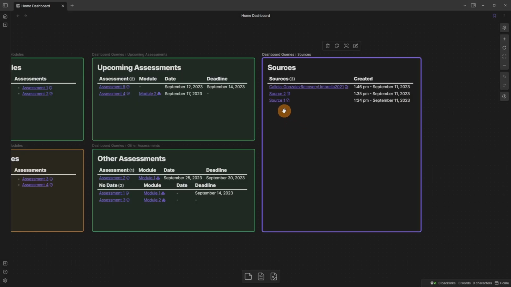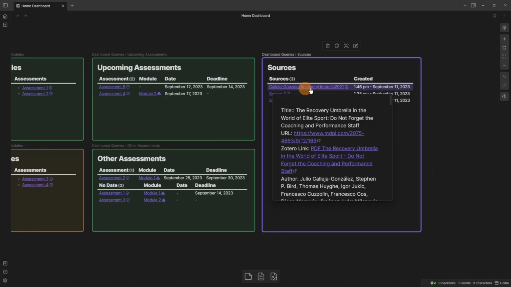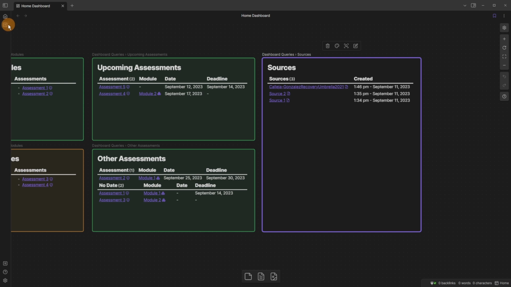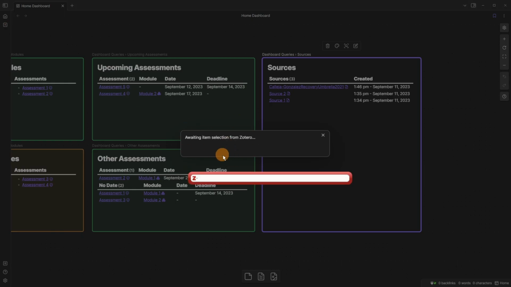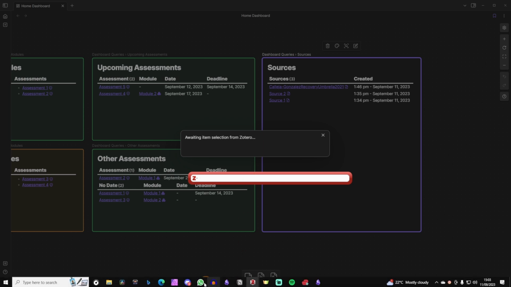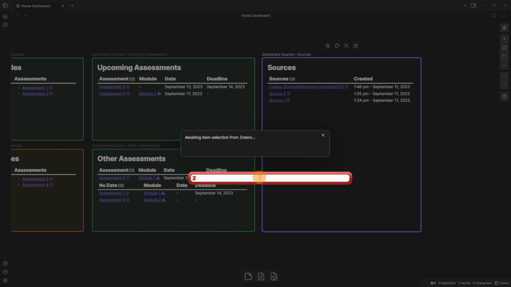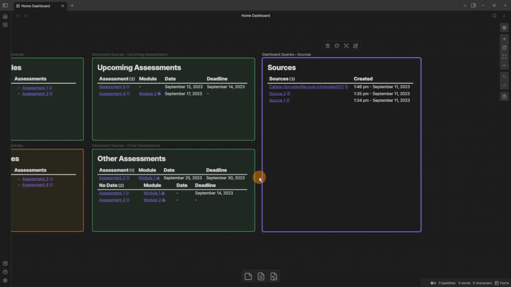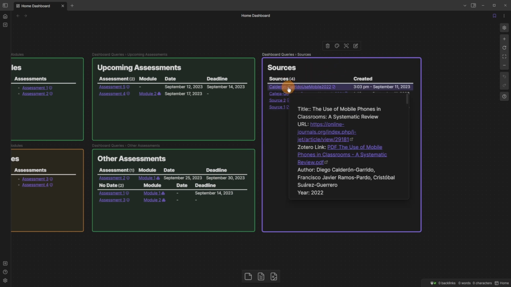As a quick demonstration, you can see we've got source 1, source 2, and then this import from Zotero. So when I push this button, it says awaiting item selection. If this doesn't come up straight away, it may have been hidden inside of Zotero down here in your pop-up window, so be aware. I'm just going to find a paper that I was looking through recently. Now it's done the import, it will appear inside of my sources, so that's the most recent one.